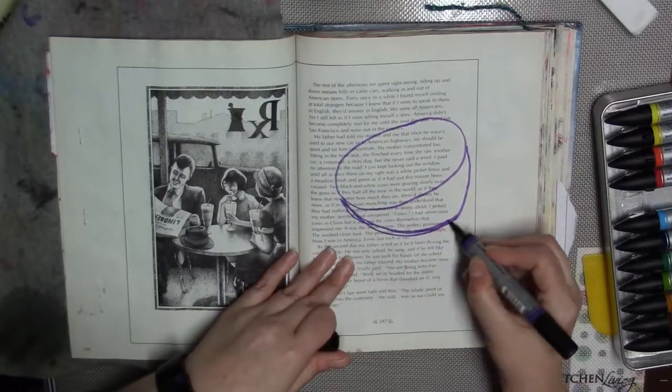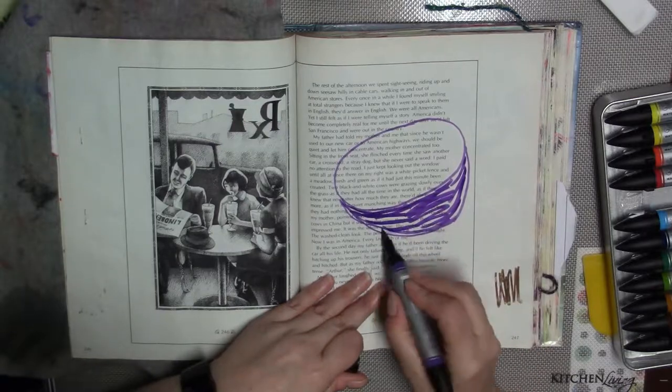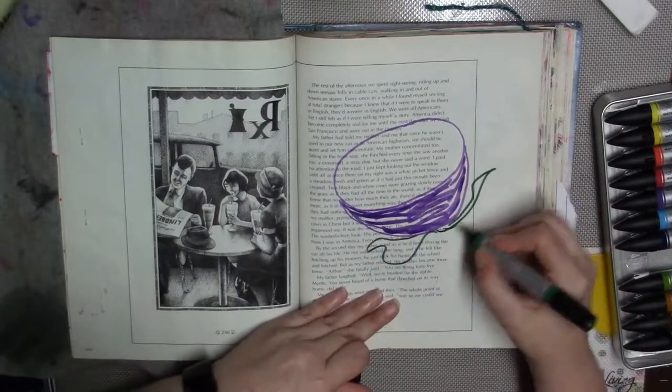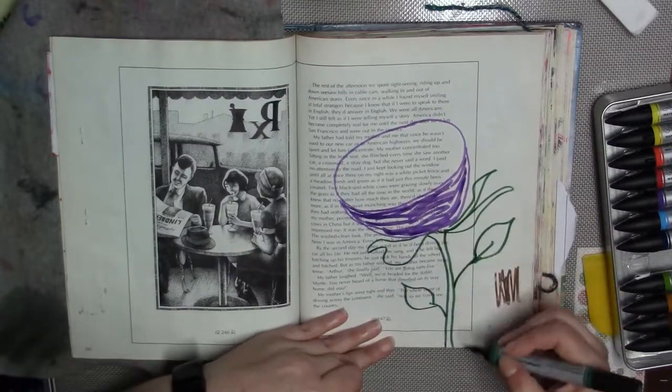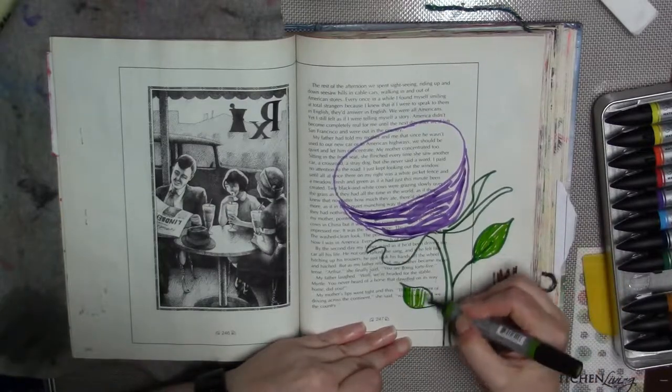I am working in my textbook art journal here, and I am using my Winsor & Newton watercolor markers. You can see the set sitting there right off to the side. It's in a metal tin. These are really, really great markers.